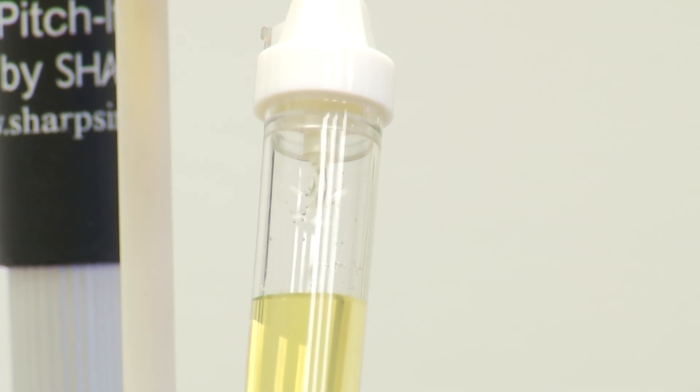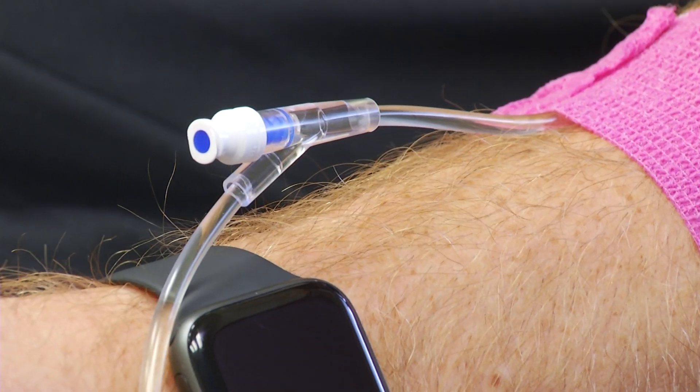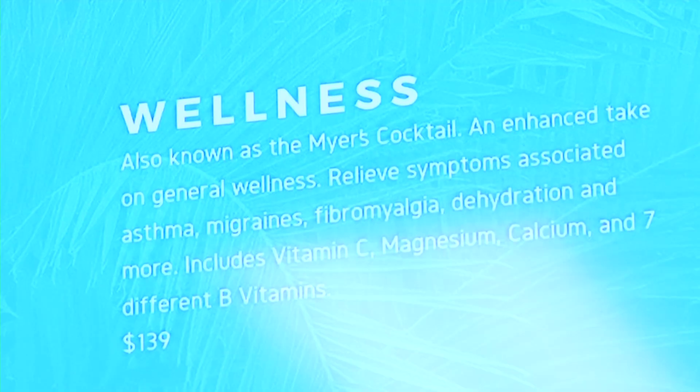A lot of people sitting at home are wondering why there's an IV in my arm — a lot of people are terrified, including myself. What would you say to them? It's not that bad. It's the anticipation that always gets people. We're all registered nurses — everyone we hire is an ER nurse with lots of experience. Plus, we use pediatric size needles, which makes it way less painful. People are usually surprised at how little pain they felt. And I can attest to that — it was seamless, and thankfully Ryan was holding my hand.